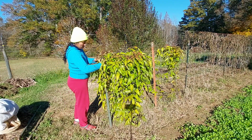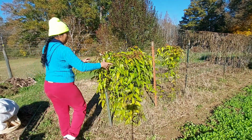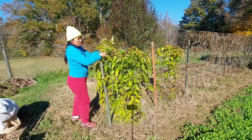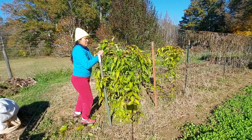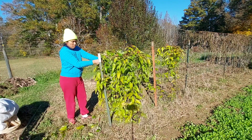It takes time to put and remove this cage, especially the metal post, because it is buried deep into the ground for stability. But it's okay, it's doable. But I'll just have to make sure that I have it stable enough so when the vine crawls or grows, it's more stable and it's supported.